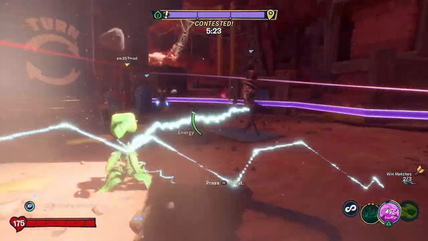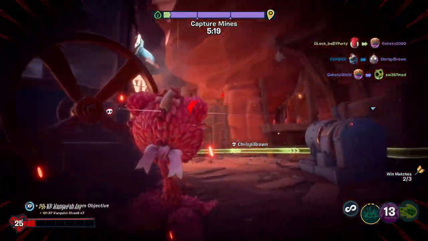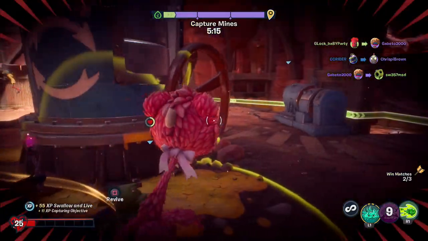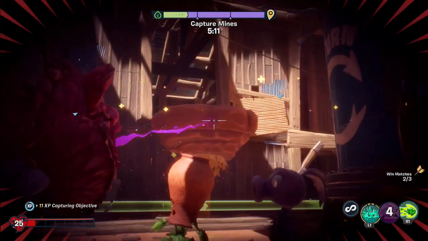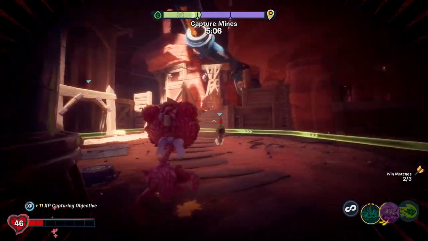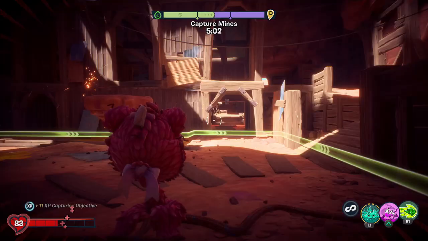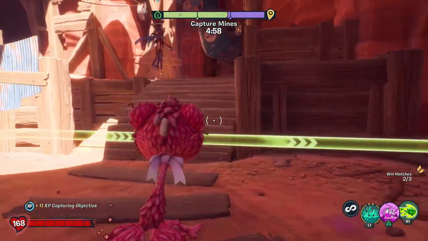All right. There we go. Ow. Okay, I'm getting beat up, but that's fine. Just trying to get to this checkpoint. There's a Captain Deadbeard running around causing some problems over there. But there we go, first checkpoint. I don't know where he ran off to. Now their team is starting to get a little bit bigger. Yeah, it's 4-5 now. So that's good.